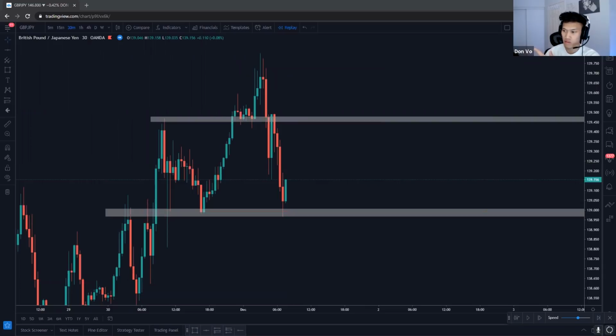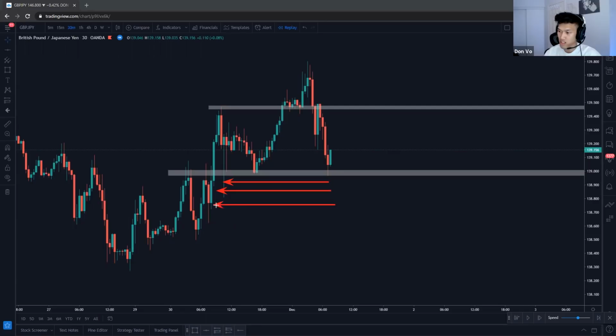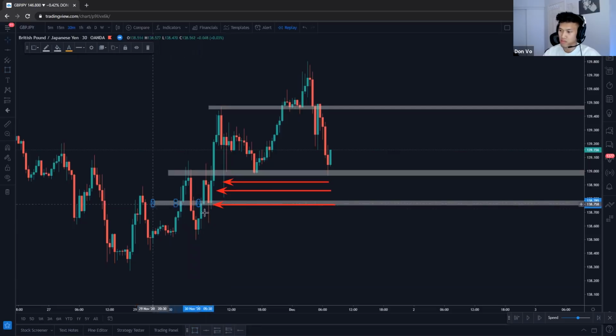So below here, coming down to the next support. The next support for me, the next clean traffic area, will be... Again, you're looking left, right? Price breaks below, look left, clean traffic. Price breaks down below, look left, clean traffic. Oh, look, you have traffic here. So this is a level where I'll mark my support, saying, okay, price has issues breaking through here. I'm going to mark that up as my next zone.